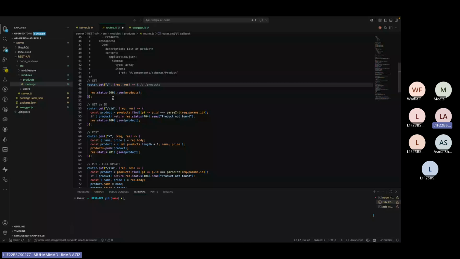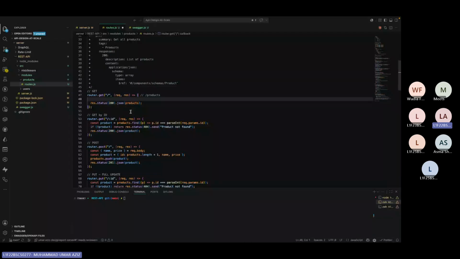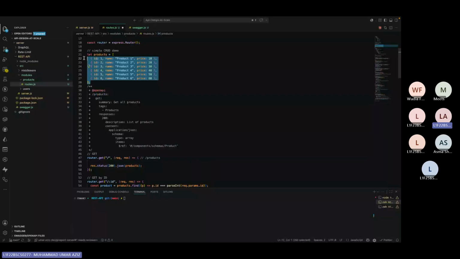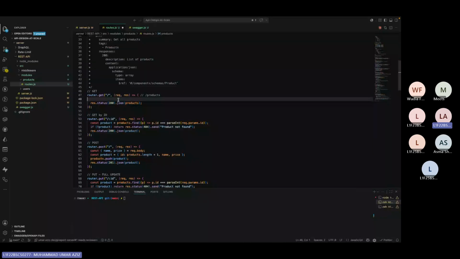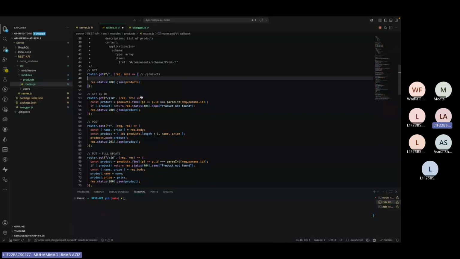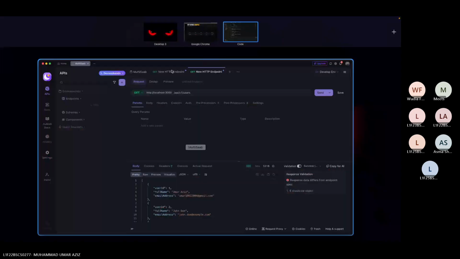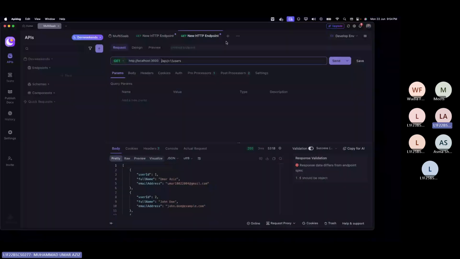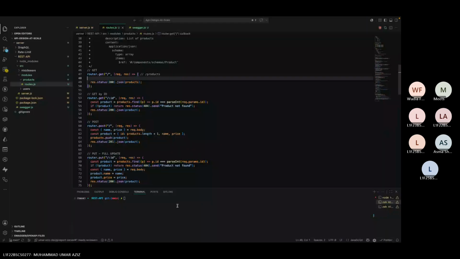So this is the endpoint slash products, and we are saying just get the products from the database. Here I'm just assuming these products are coming from the database, and I'm just returning them, nothing else. I'm not doing anything else. So let's hit it. I will be using API Dog for that. Let's first run our server. So our server is now running on port 3001.